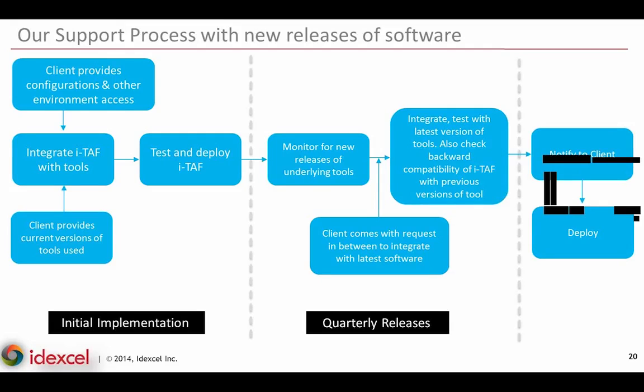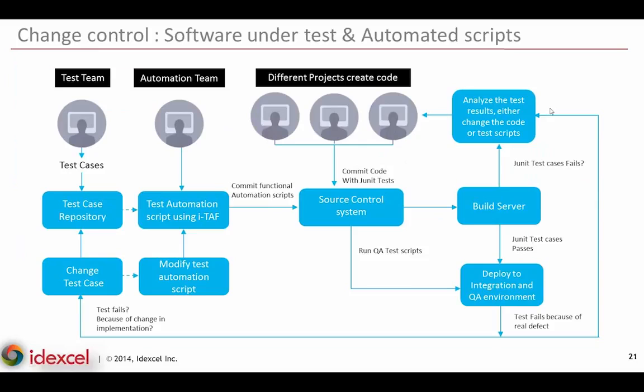And not only that, sometimes a client might request a newer version. He might be two versions behind, but he says, I don't want to go to the latest version, but increment me by one more version. So there might be requests from them as well. So we collect all this information, we integrate it into the framework, we test it and deploy it. Okay, that's how we implement and maintain the software at customer locations.